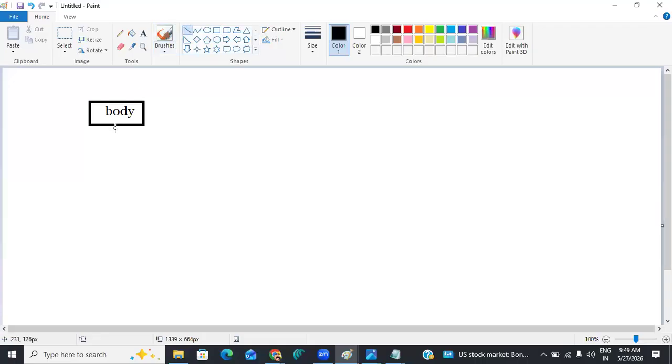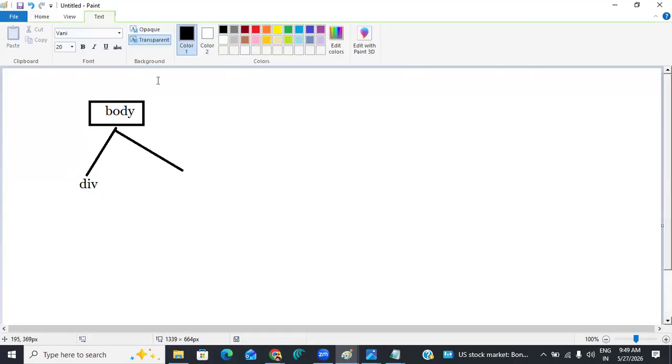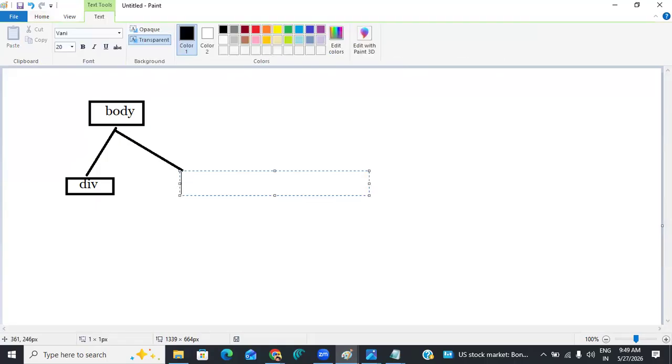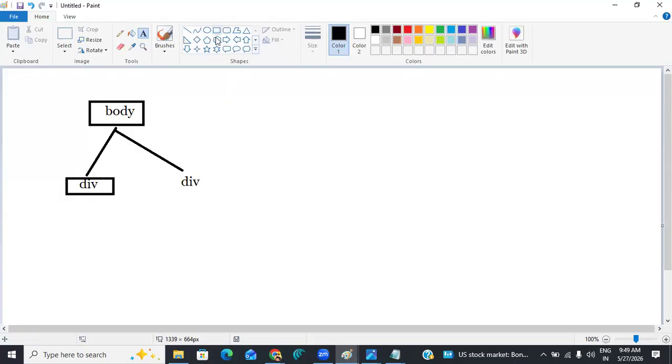Body has, suppose, a number of divs. So the virtual DOM is a copy of the real DOM only. Suppose here I am going to take.